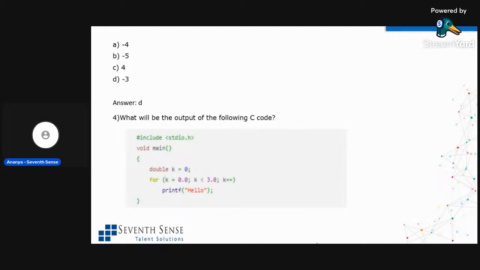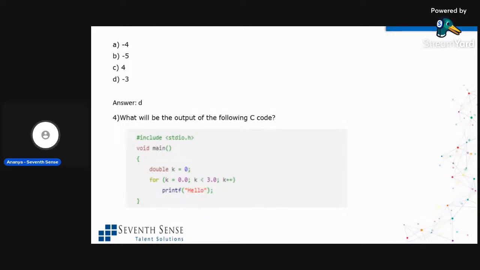So the next question is also the same as the previous one. What will be the output of this code? Just look at the code. #include <stdio.h>, void main open bracket. I'm using a double data type, and inside it, I'm assigning the value as 0.